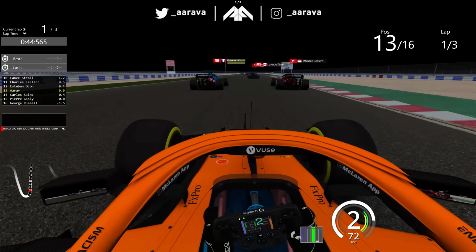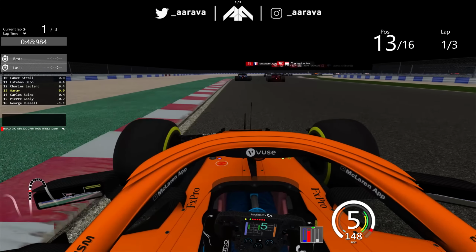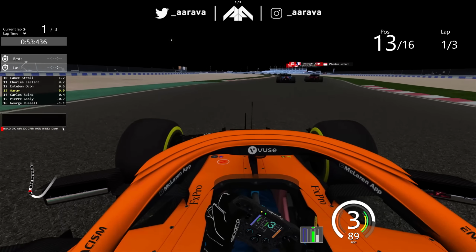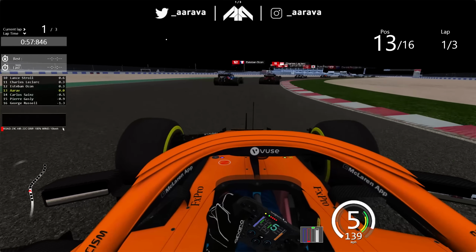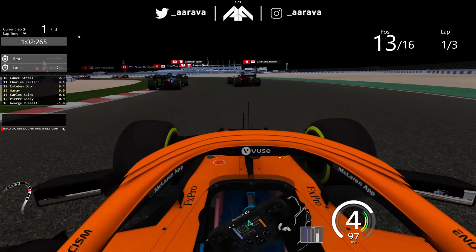Using Ocon as an example, actually. That was just me using him as an example. But not this corner, the corner afterwards here. This section's actually okay. The AI are pretty decent into this right-hander. Then they're a bit slow as Ocon and Leclerc go side by side, and Leclerc gets squeezed out. Oh! That's close. I almost hit Ocon.